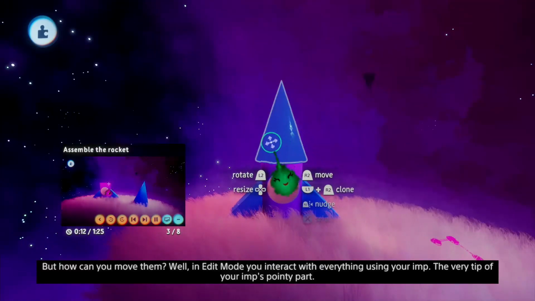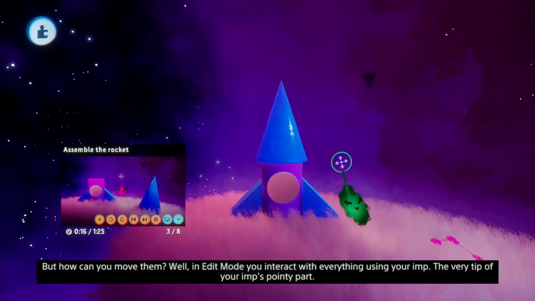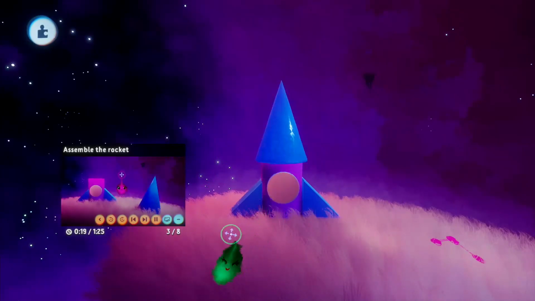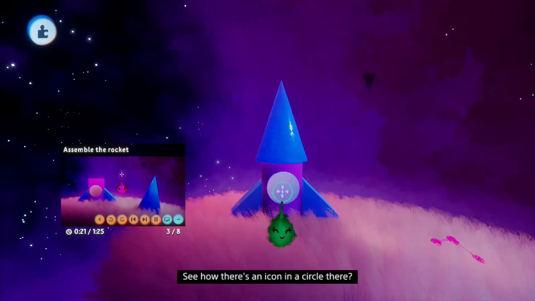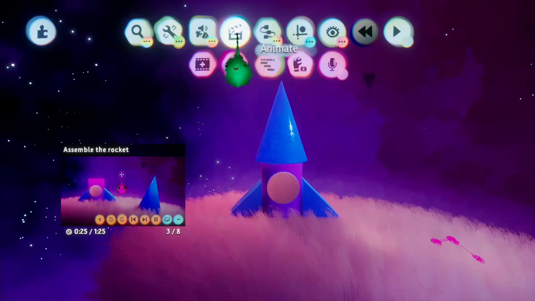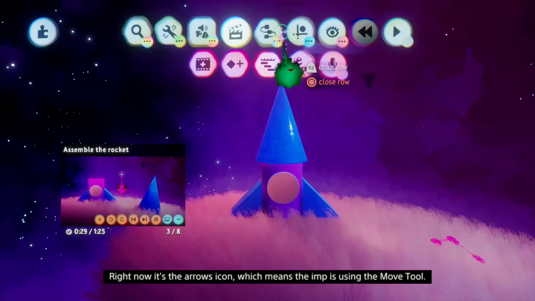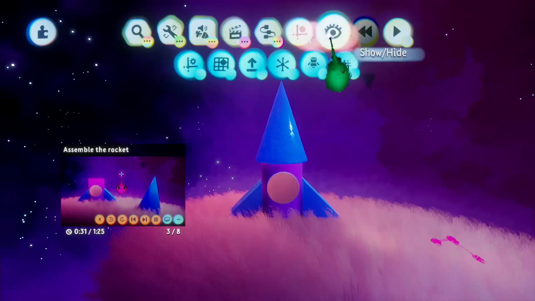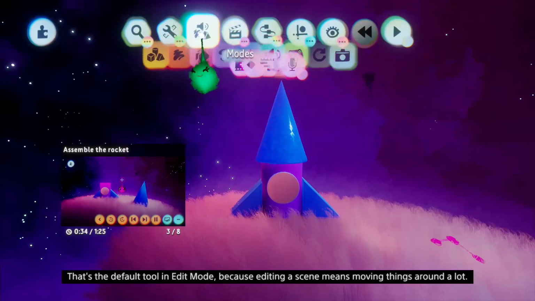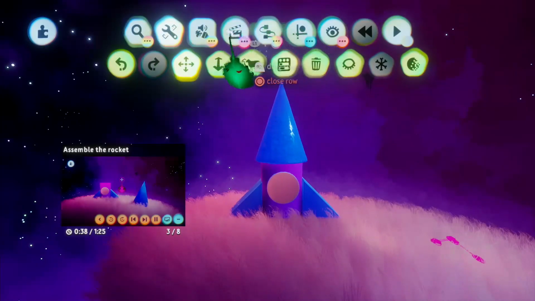Well, in edit mode, you interact with everything using your imp. The very tip of your imp's pointy part. See how there's an icon in a circle there? That shows you what tool the imp is using. Right now, it's the arrows icon, which means the imp is using the move tool. That's the default tool in edit mode, because editing a scene means moving things around a lot.